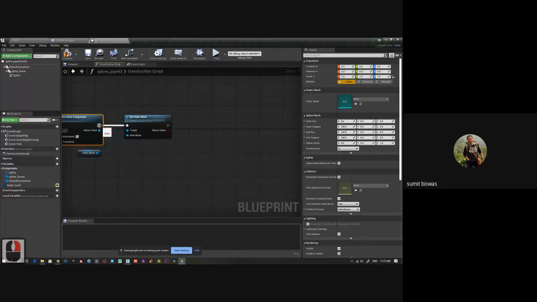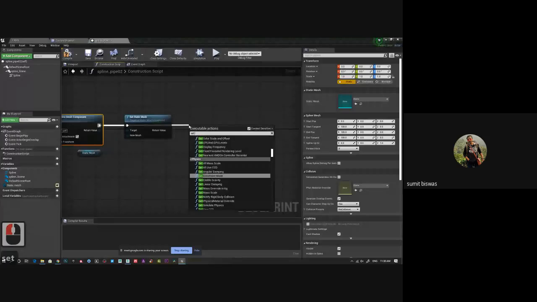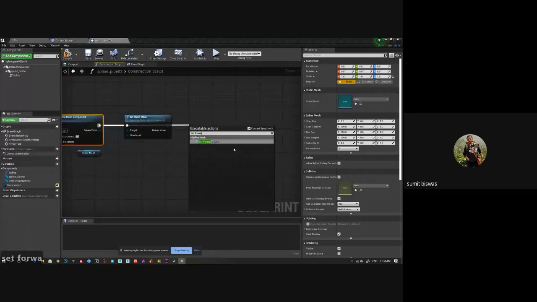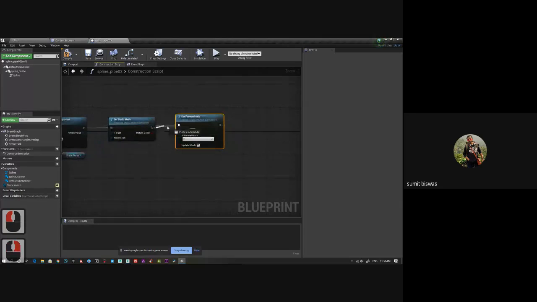I'll click here, execution from here, drop it, and set forward axis. Set forward axis and connect this to this.